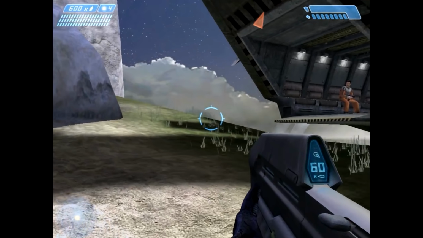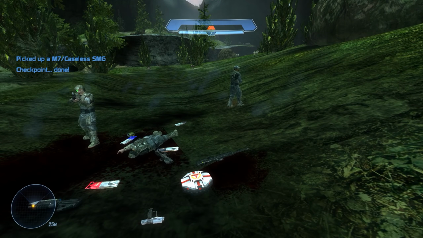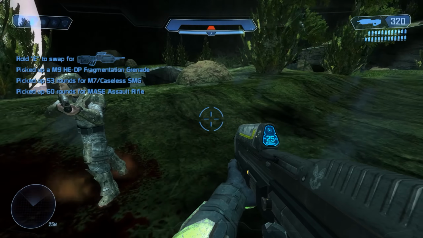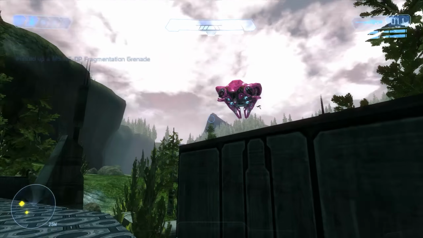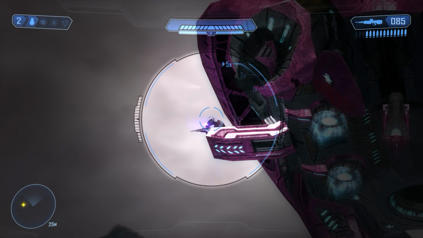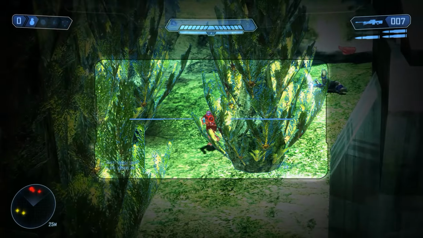Now let's go back and look at the modded version of this mission. You crash land and pick up a DMR to go help the stranded Marines. The Covenant dropships now have jackals with sniper rifles on the side of them that shoot at you while they are coming in. The ships not only drop off grunts, jackals, and elites, but brutes as well.